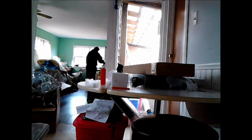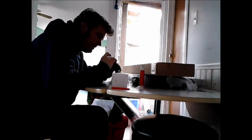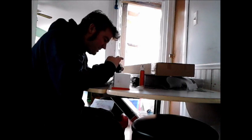I'm getting a toothpick. Feed that in. I'm not even squeezing the bottle, it's just letting gravity do it. Get that in there. And as far as I know, gun oil doesn't really gather a whole lot of dirt or cling to dirt. But I could be wrong because, you know, I'm outside in the weather hunting duck and goose. Yeah, that makes quite the difference. They were pretty loose before, but this really makes them smooth.